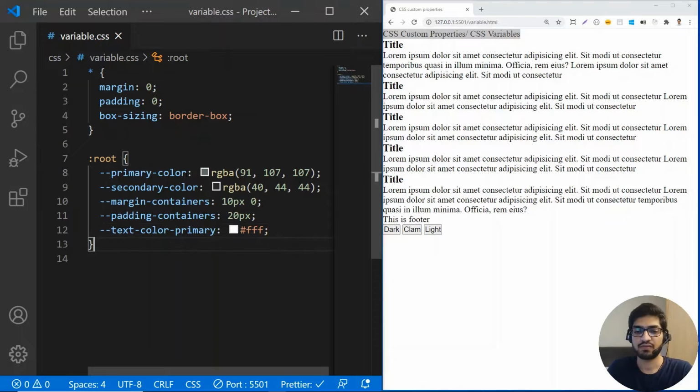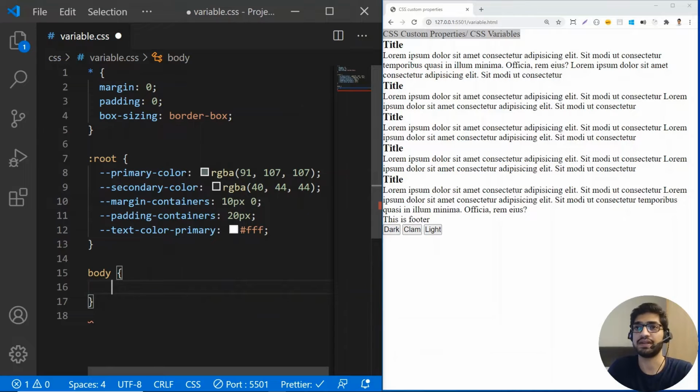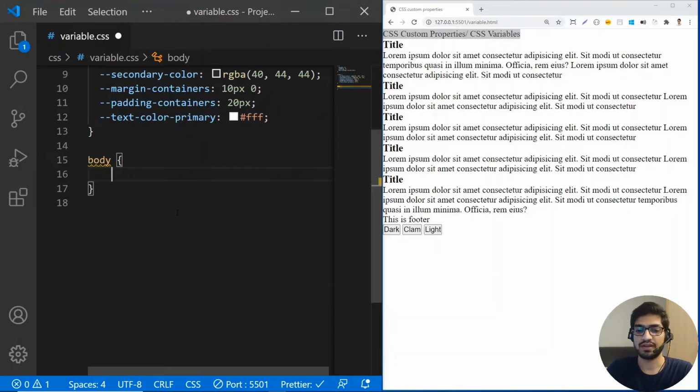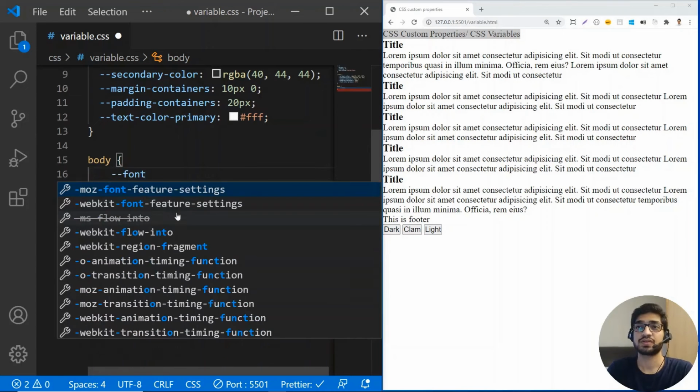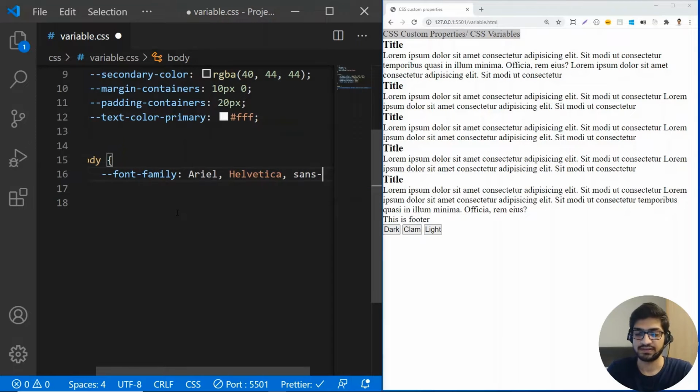So if I want to use it, next I will have a body, and in the body I will define a variable here with the font family, Arial, Helvetica, and I'm going to give sans serif.